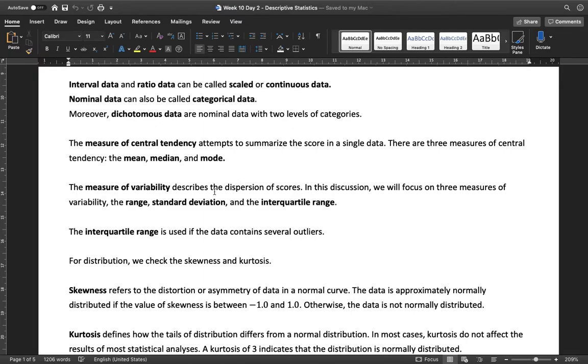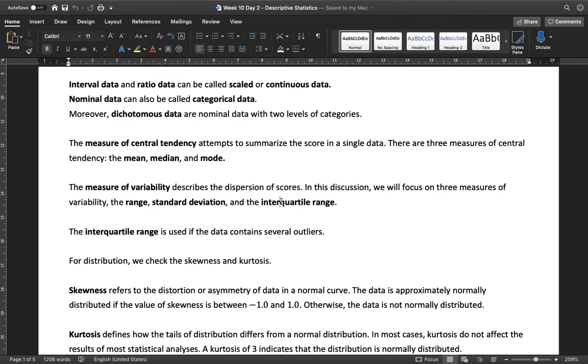So, meron three measures of variability. Yung range, standard deviation, and the interquartile range. Ang standard deviation, I believe familiar na kayo dito kasi lagi naman napag-aralan yung standard deviation. For the range, it's just simply the highest score minus the lowest score. Interquartile range, it's quartile 3 minus quartile 1. Ginagamit natin ang range as the simplest measure. For standard deviation, familiar na kayo dyan. Ito yung usual na ginagamit natin, especially for continuous data.